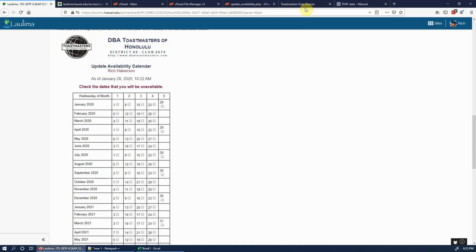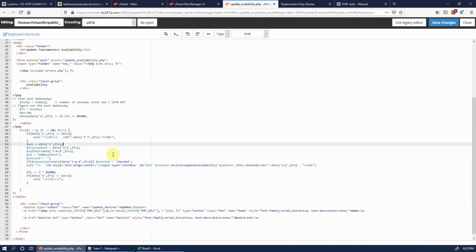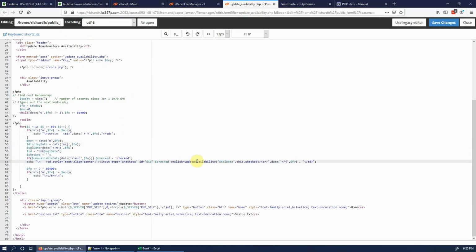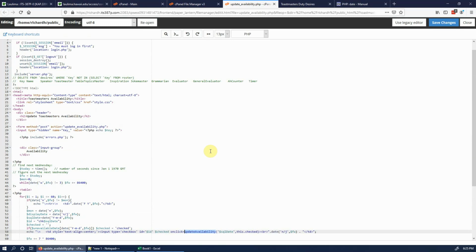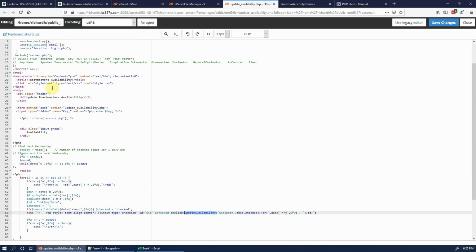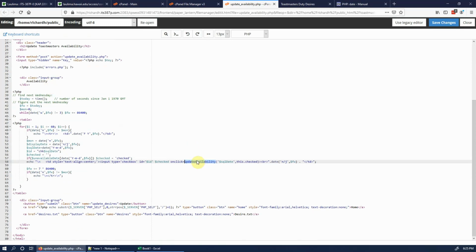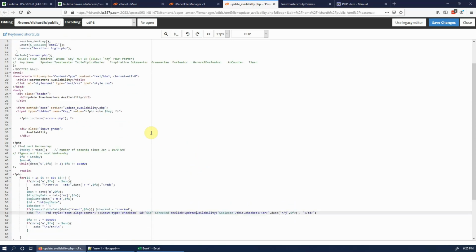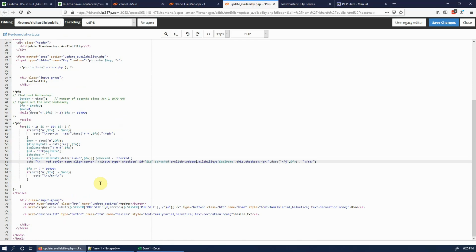So let's save this. This is update check availability. I haven't added that JavaScript function yet, so let's just leave it. Okay, I'm going to save this.